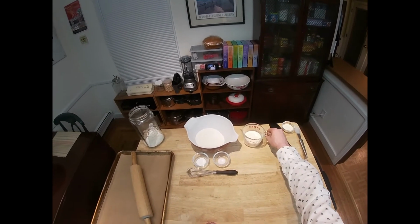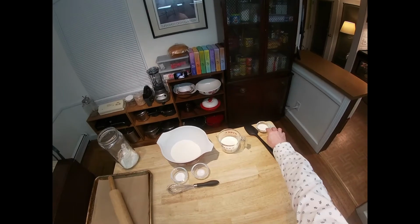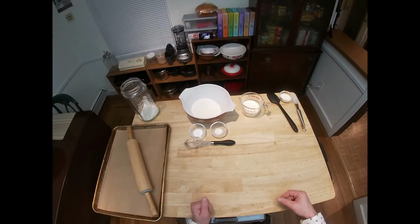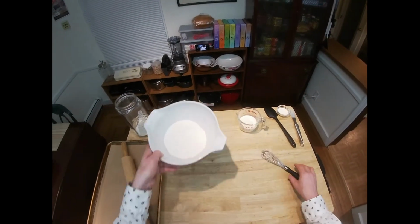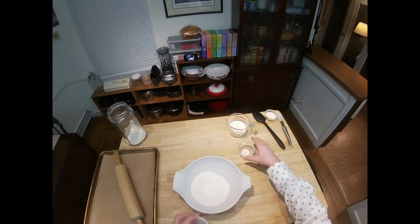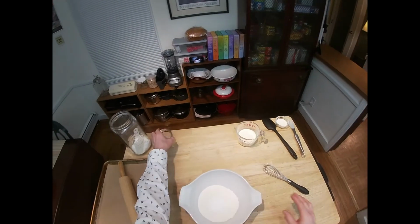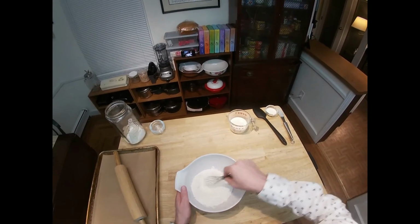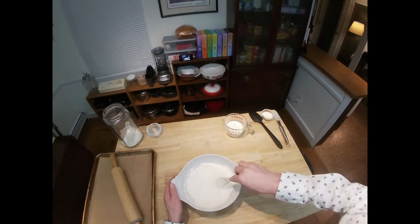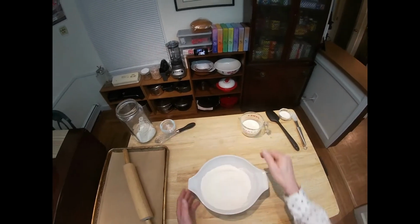And we have about 2/3 of a cup, or 150 grams of heavy cream. And then just a little bit more heavy cream that we're going to brush on top of the biscuits before they go into the oven. So the first thing we're going to do is add the baking powder and the salt to the flour. And we just want to whisk that together to combine the dry ingredients. That should be good enough.